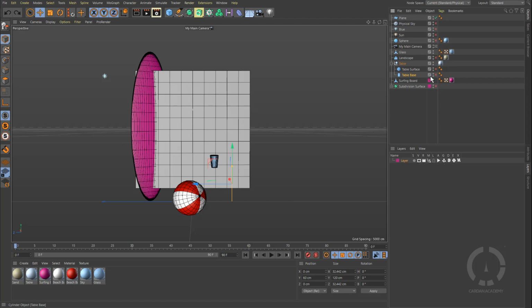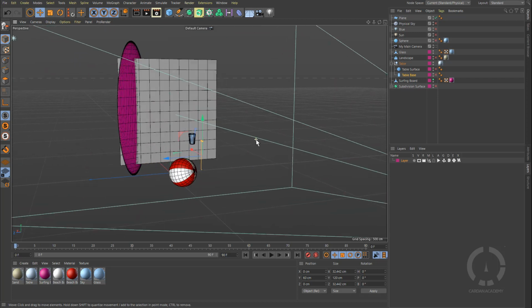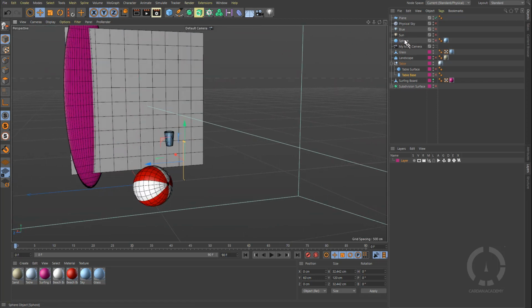Excuse me, Control Z. This guy is going to be added to the same layer, and I can just click on this one and paint all the way up, and I can paint them all, and they can go all to the same layer. Now I'm going to deselect the camera because I don't want to make a movement by mistake in there. But you can see where's the actual glass. Why the glass? Oh yeah, it's right there. Everything in here right now, you can see it's being in the same layer.